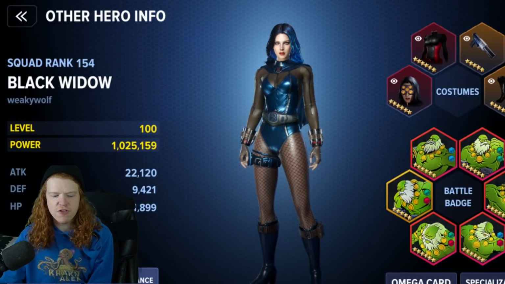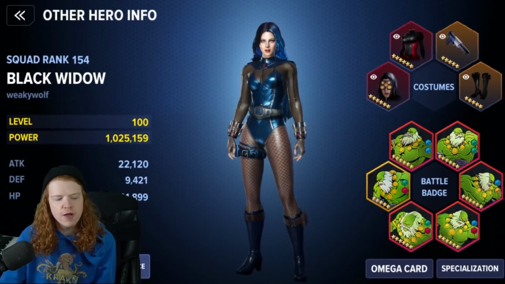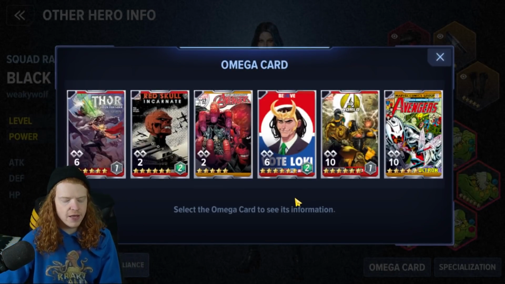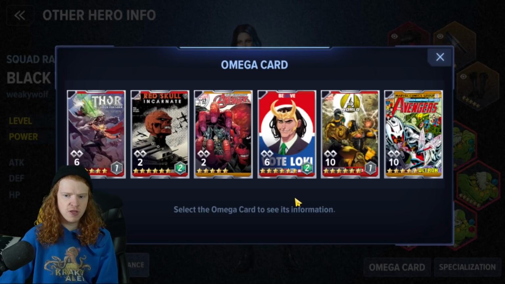So this is WikiWolf. This is a free-to-play player. I'm going to show this player first. That way it is an easy way to prove that you can get these cards free to play. So look at the Omega card selection, okay? Take a look at these cards. If you recognize any of these cards, you're very quickly going to realize there is a very simple theme. Attack percentage and critical damage.